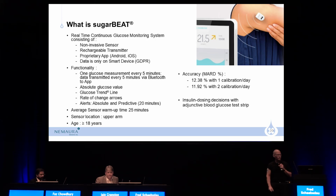Functionality, it is one glucose measurement every 5 minutes, and every 5 minutes that data is transmitted from the transmitter to the smartphone via Bluetooth. When you look at the screen, what you see is an absolute glucose value. As with other real-time CGM products, you see the glucose trend line, and glucose trend, we have patented that. We see the rate of change, the arrows. We also have alerts. We have absolute alerts, so you can set an upper boundary and a lower boundary. You can also turn on a predictive alarm, and that is 20 minutes before hitting the absolute boundary.